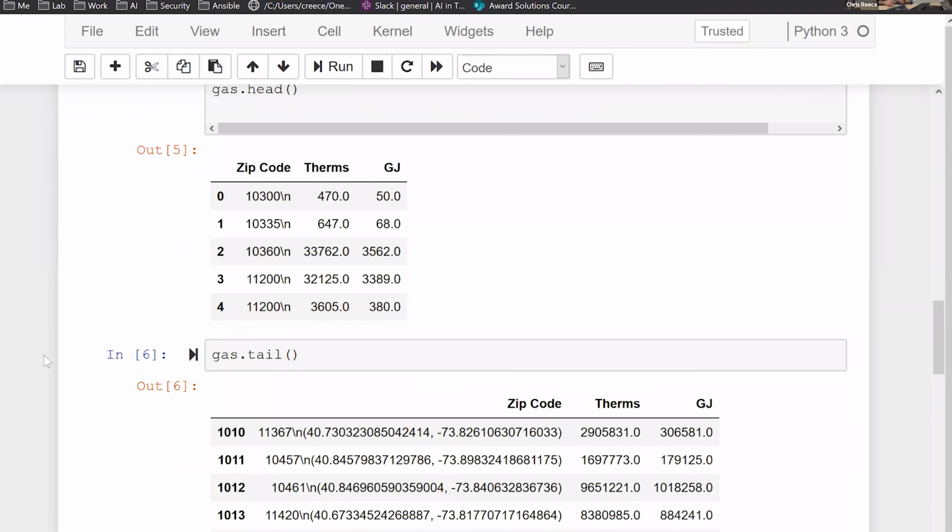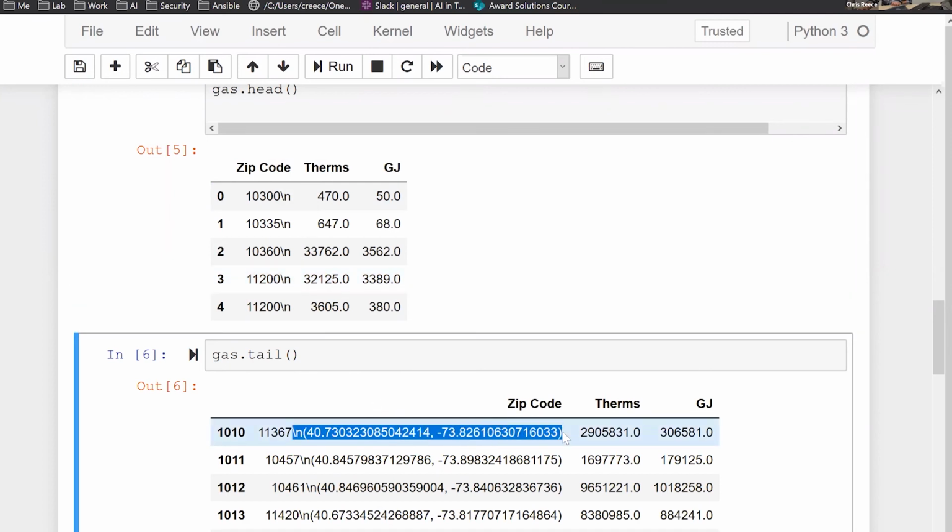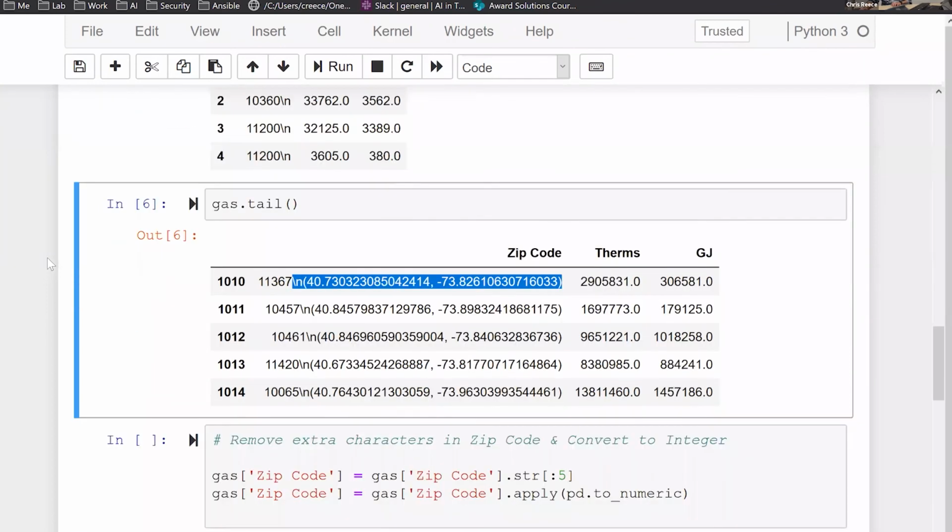So notice the nature of the zip code. The zip code itself has extra characters. At the beginning of the file, it's got just an extra couple of characters, but at the end, it actually has the latitude and longitude tacked on. So what we're going to do is clean that, and instead of it being with this extra stuff, we'll just have the number itself.